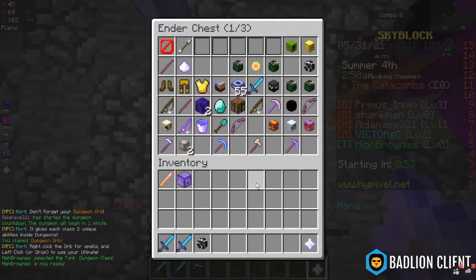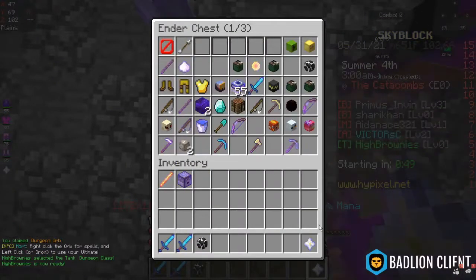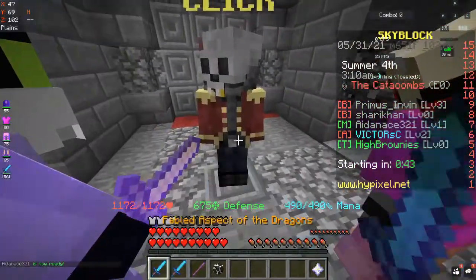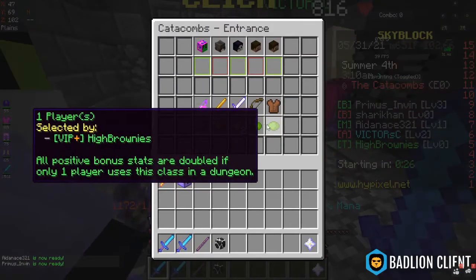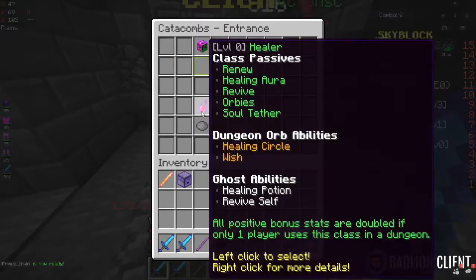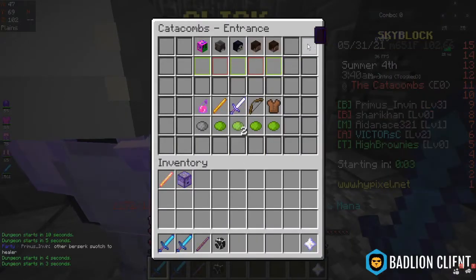And also, let me go quickly grab my Wand of Mending. If you would be kind enough to just let me get my Wand of Mending, yeah, that would be wildly helpful. So we're gonna quickly ready up. I wish someone here would switch to healer. Ideally, you should have one person in each class.